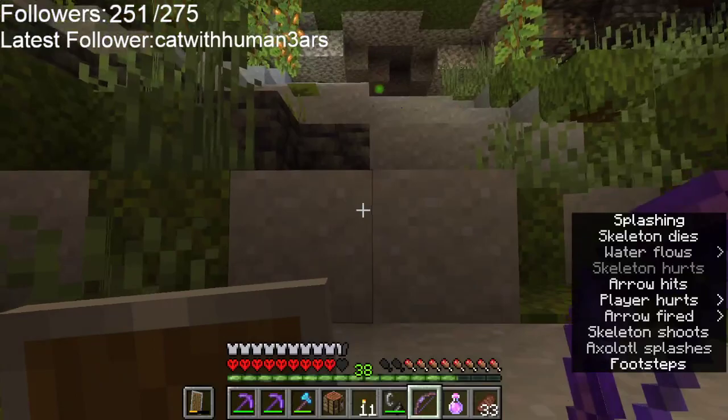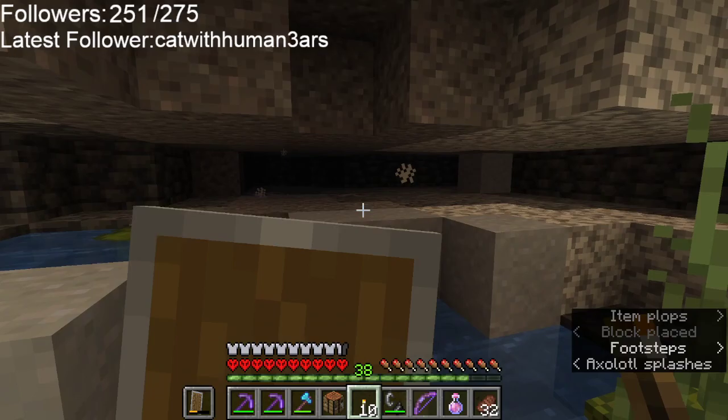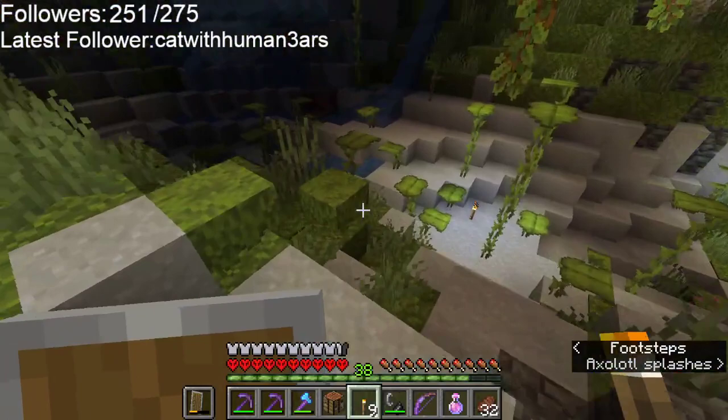Okay. Let me just eat some food real quick, just in case a creeper falls on me or something. I keep saying I want to get back to the portal to check the quartz, and then I just keep exploring further. Honestly, that's a little bit par for the course for me, but I really should get back at some point.